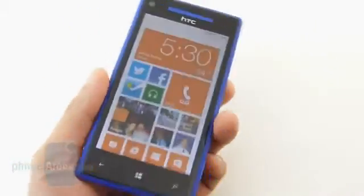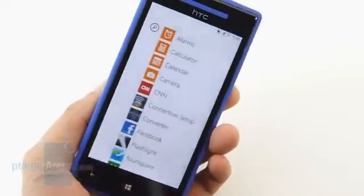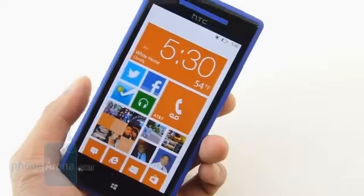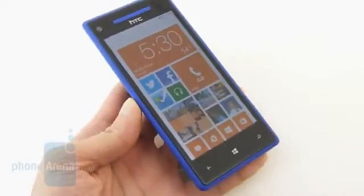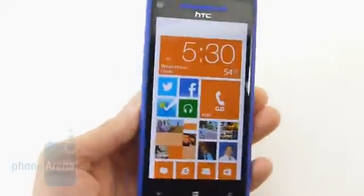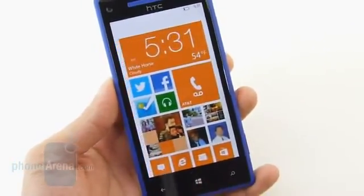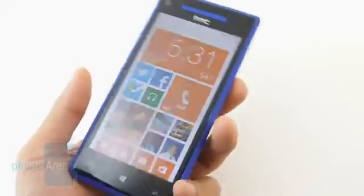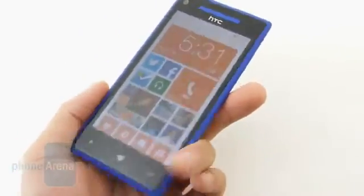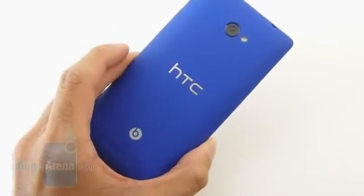Beyond that, as far as the Windows Phone 8 experience is concerned, we're again kind of disappointed with their overall offering. We were expecting something a little bit more comprehensive, but it doesn't really drastically differentiate itself or improve itself much compared to previous versions of the platform, and still kind of lagging in terms of the functionality found with its main rivals in Android. But regardless of that, it's still a wonderful device. If you were looking for a Windows Phone handset, this is definitely something you want to take a look at.